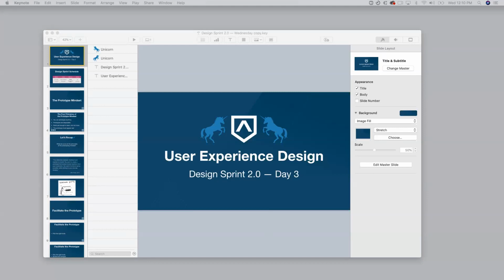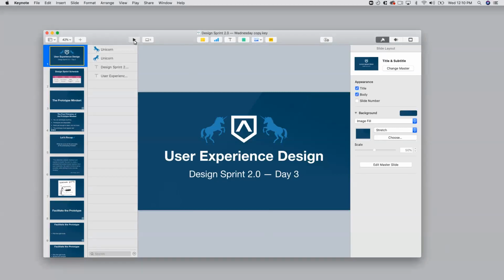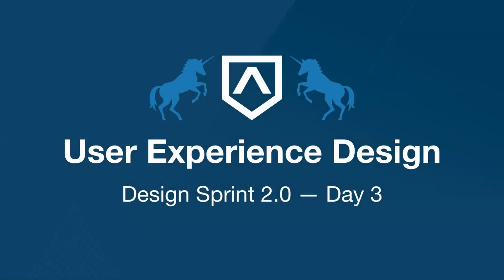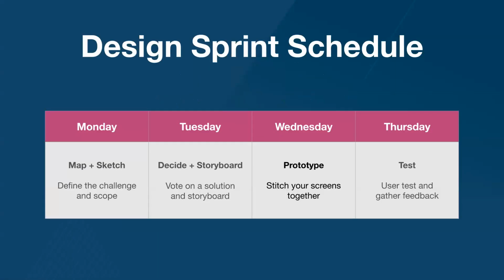I'm going to do check-ins just to make sure that everyone is on the same page. And also that is going to help prepare you when you get into your groups and you start prototyping. For day 3, we'll purely focus on stitching our screens together. So just as a recap from yesterday's session, we did a lot of voting on our sketches, on our user test flows, and then those ultimately were part of our storyboard that we created.